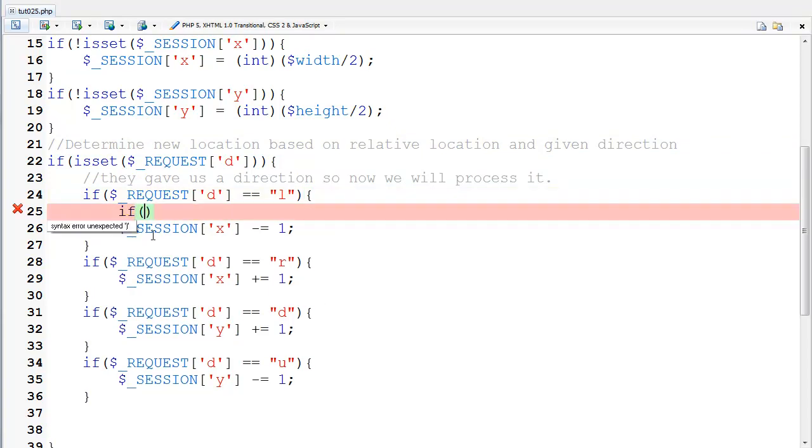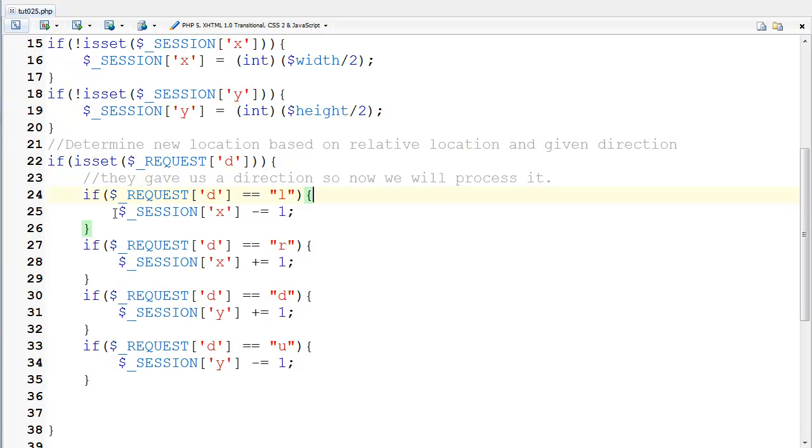I could use a second level if inside of this, but it's not really needed because we can put in a logical AND, which is symbolized by ampersand ampersand, which means and.